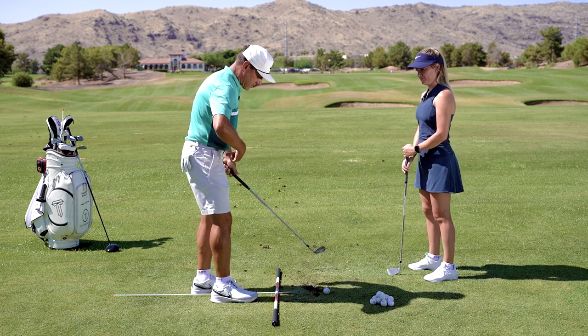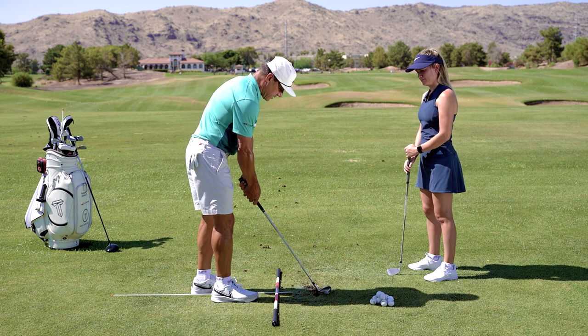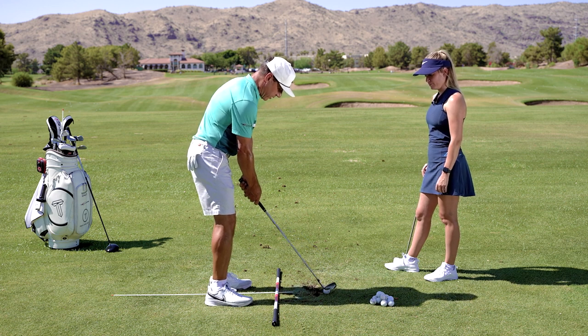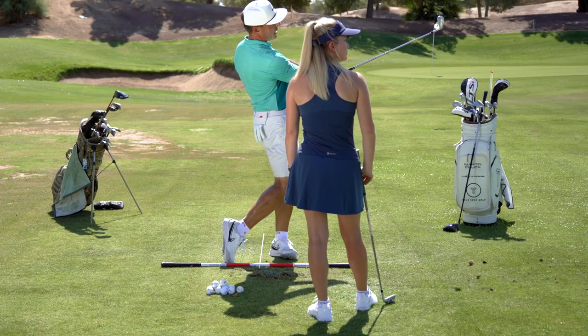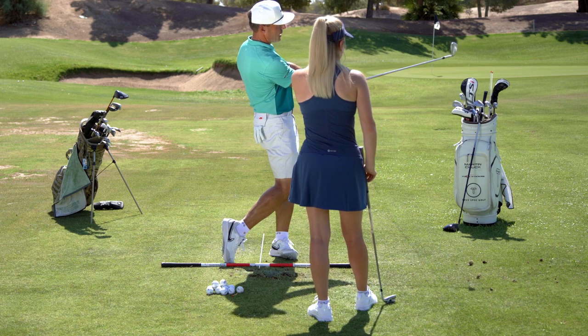Notice how when I settle into a golf ball — before I even settle in — I'm kind of building my radius, the triangle of my arms, tapping the grass but not resting the club. This little shot is very much an under-speed shot with a slightly narrower stance. This is a nine iron I usually hit about 145 yards; I'll hit this one about 100 or so. Watch this little shot, and I'm going to hold my finish.